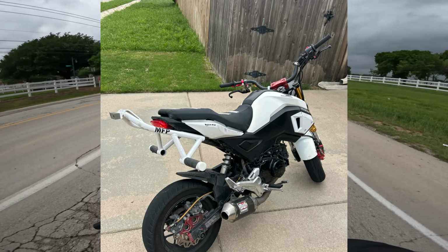I get home, I let my friend Psycho ride it, and he was like, all right, cool, whatever. And I was like, all right, shoot. Well, I've had a Grom before. I wheelied a Grom before. Let me do it again. So I wheelied the Grom. It's great. It felt really smooth, felt really stable. And then I was like, let me send it again. I do it again. I'm up in a wheelie. I'm at balance point, right?